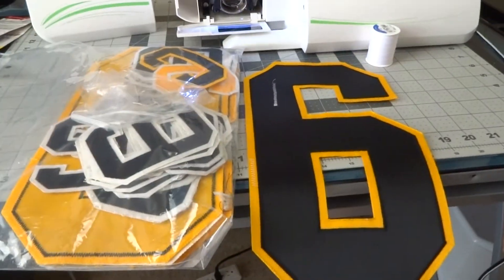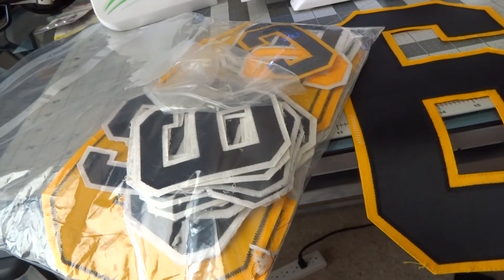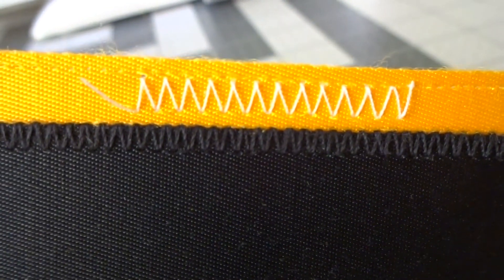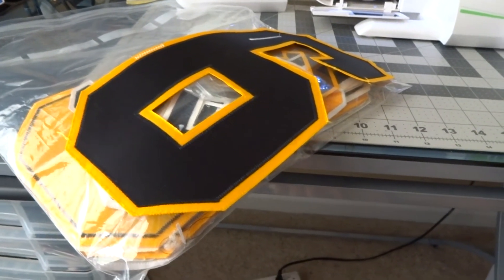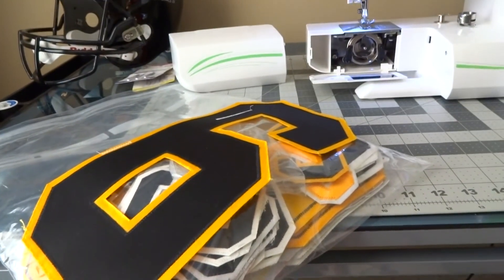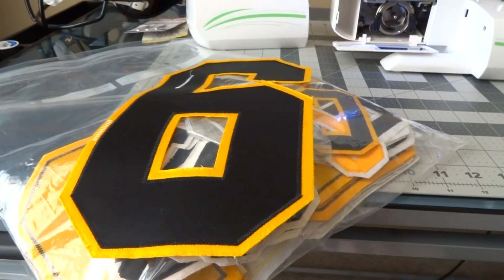The only other thing I would suggest is for anybody stripping their own jerseys — see this bag I've got of every little number and letter that I've stripped off old jerseys in the past. I'd suggest keeping those, not necessarily because you want to reuse them, but for examples like this: since it's been quite a while since I put a kit on a jersey, I want to make sure the settings in the machine still look good and the machine itself is still in proper working order. I went through on this one little edge just to make sure it all lined up. Look at the white thread there — that's what I wanted for the next kit. Everything looks good, so I'm good to go. I highly recommend keeping all this old stuff because you never know when you could use it. What I did before I put anything on an actual jersey was take some old numbers, throw them on a t-shirt, and just start teaching myself to sew that way, because it was an old t-shirt I didn't care about. It was a great first start.